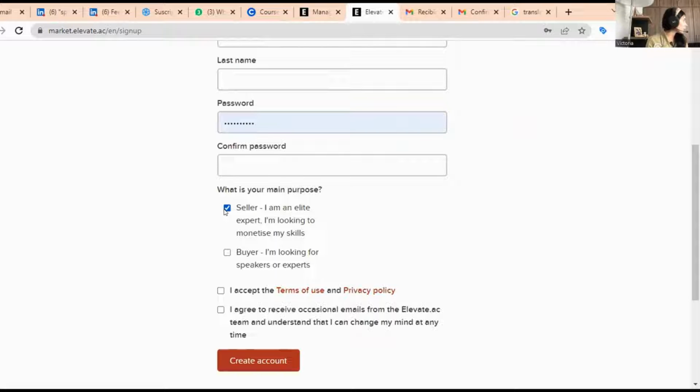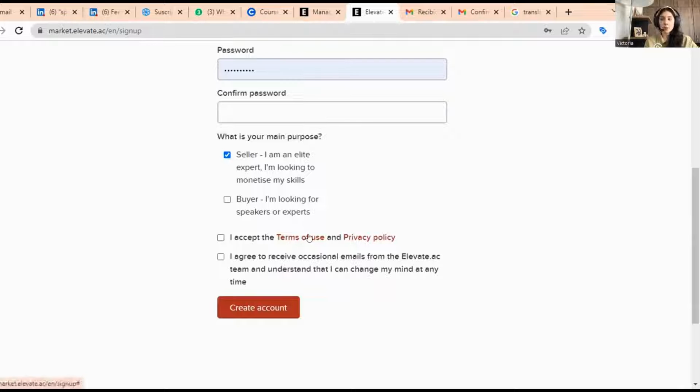And this ultimately helps us understand all of our users and filter if we're going to be sending emails. There will be emails for the sellers, but there will also be emails for the buyers, potential clients, and companies. Accept the terms of use and privacy policy on your own time.